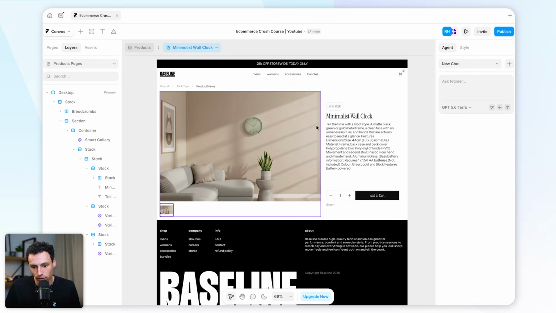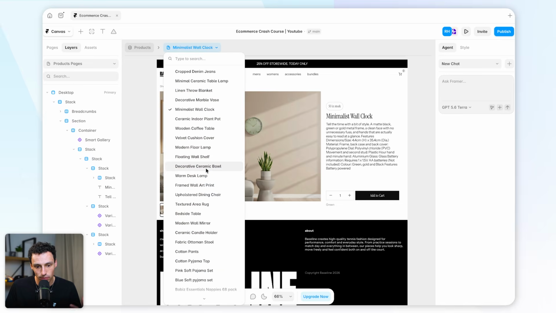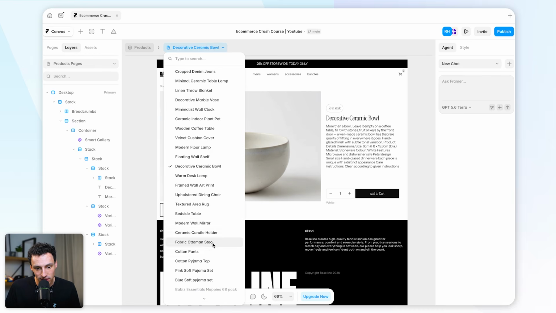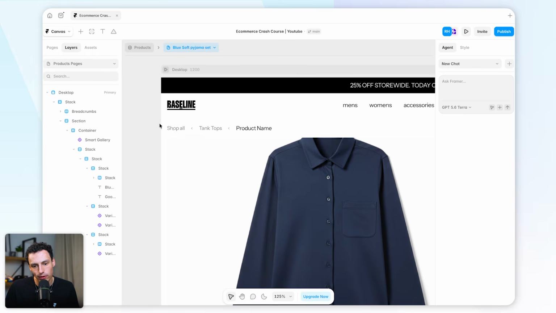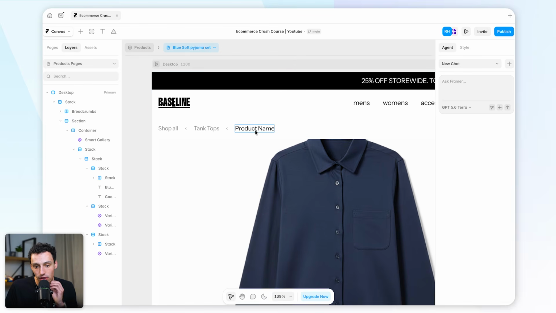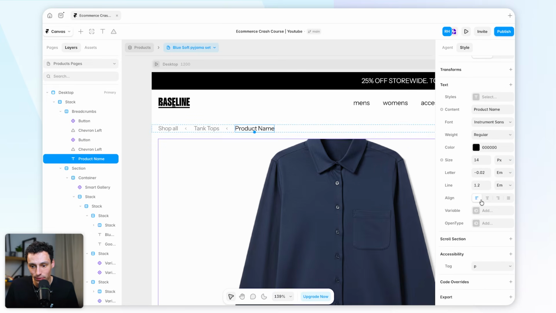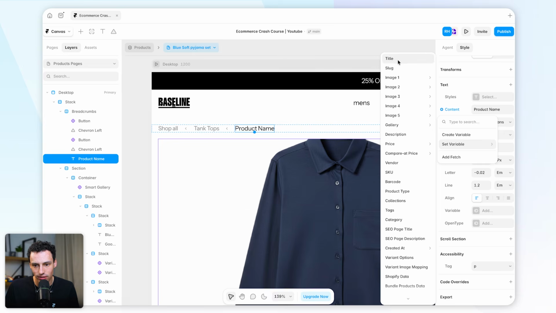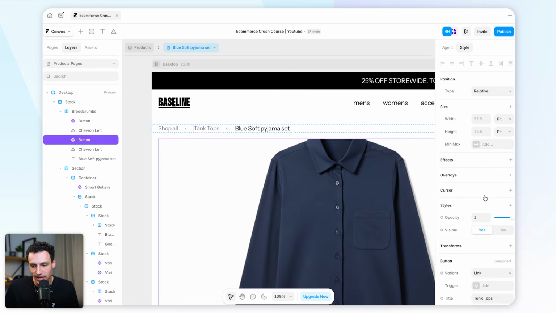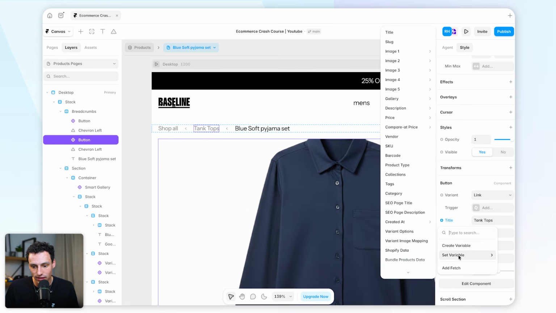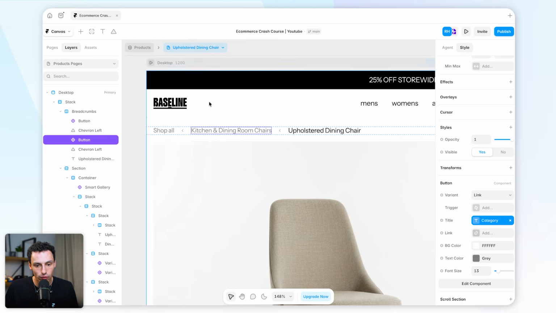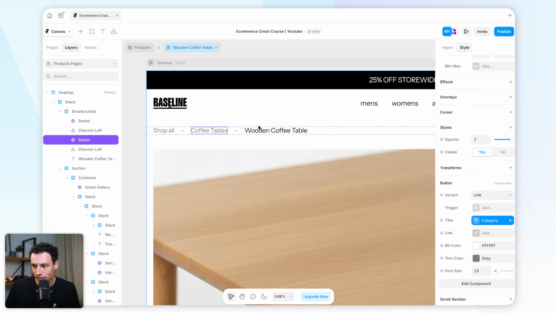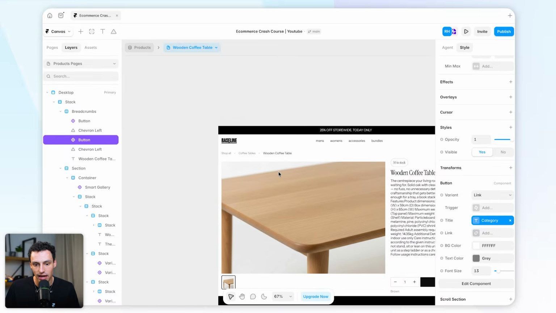We can also change to another product. And as you can see, everything is actually being pulled through as expected, and all the products are working. Now on my product page too, we also have a bit of a breadcrumb menu here as well. So I can actually just connect some of these to my fields inside of my CMS. So for example, we can set the product name to be the title. The category here, we can actually set the variable to be category, and then that's going to dynamically update for every page as well, which is just making our store feel a little bit more clean and put together.